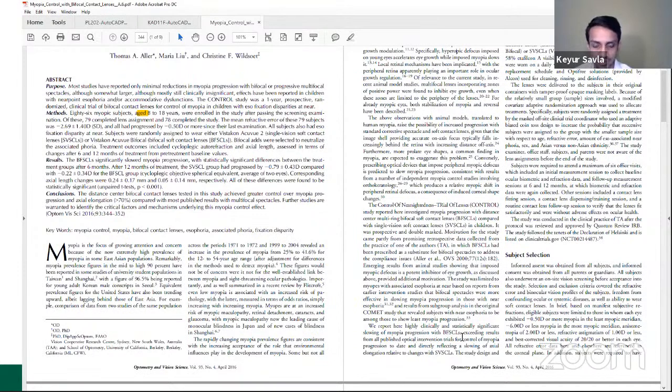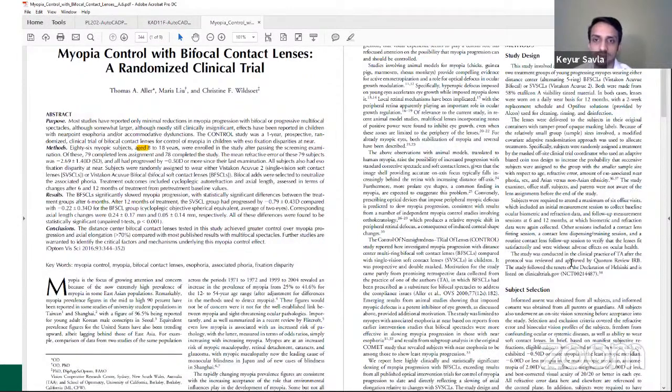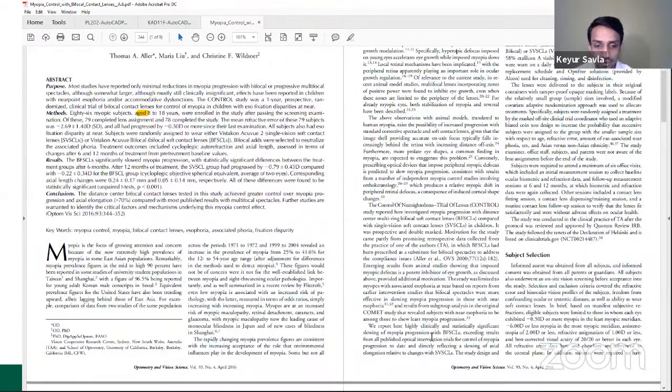We report a highly clinical and statistical difference exceeding results. Okay, so this is probably talking about the control trial to date, reflecting slowing of, okay, so we know this is about, okay, so this is the last paragraph. So you really want to read it through. We report here highly clinical and statistical significant slowing of myopia progression with bifocal soft contact lenses exceeding results, etc. The slowing of elongation as compared to single vision.